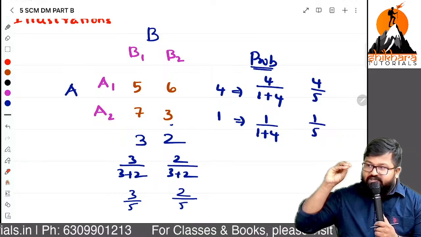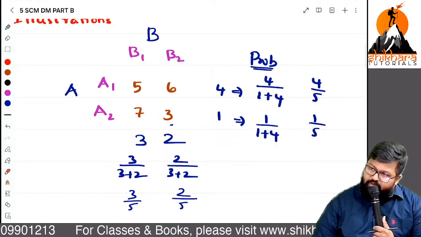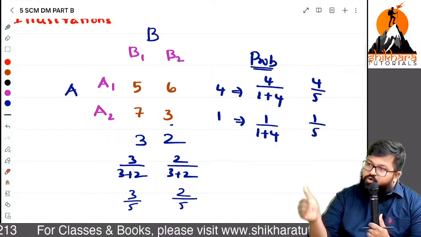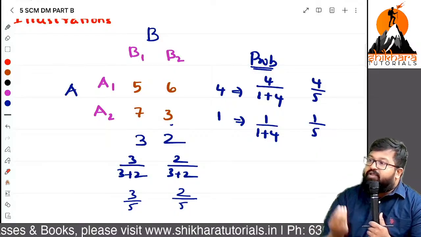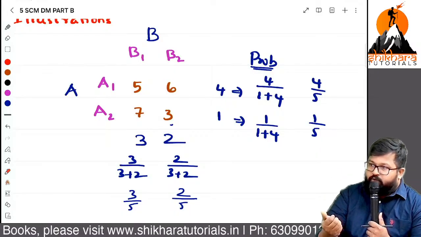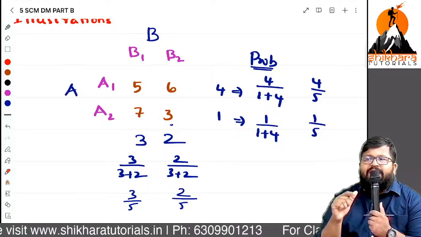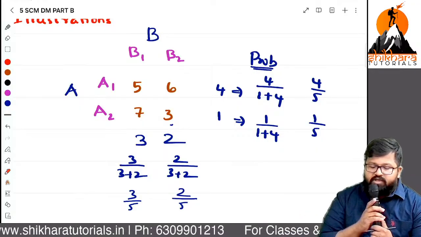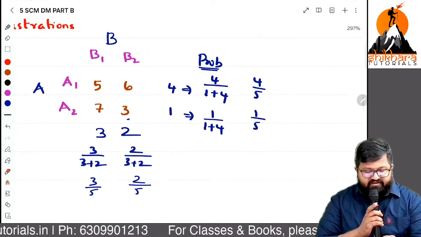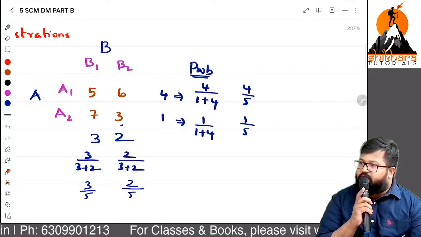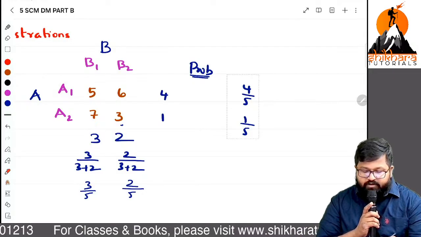Why are we calculating probabilities? We do not know what course of action will be taken by the competitor, so we calculate the probability for each scenario. The probabilities are done, but are we done with the answer? We need to calculate the value of the game. That is important. There is one alternative that I will tell first, and if you are okay with that, you can go with the second alternative. Now I am erasing these parts because these are only calculations.